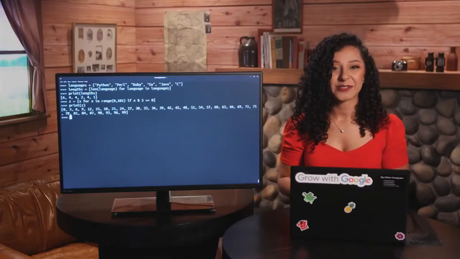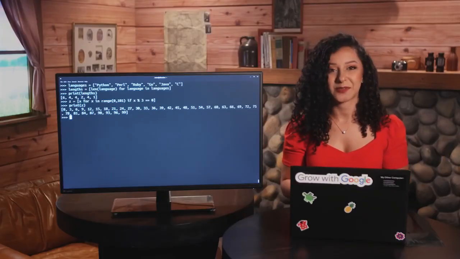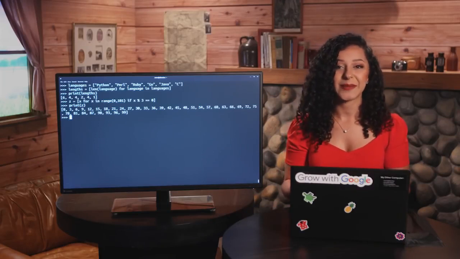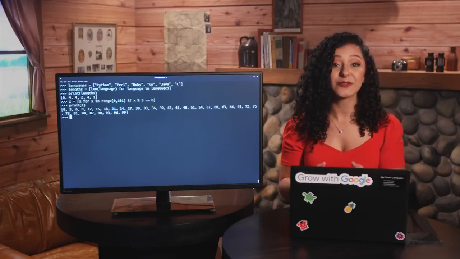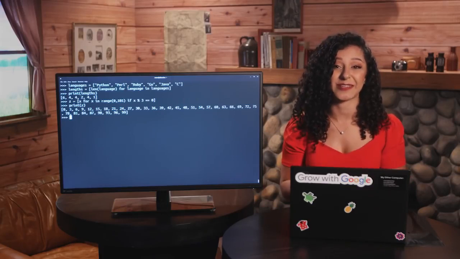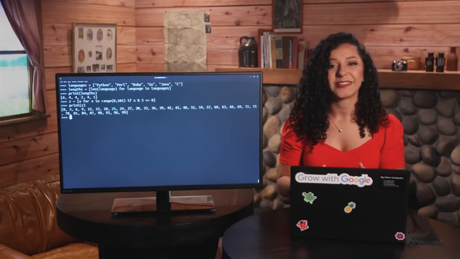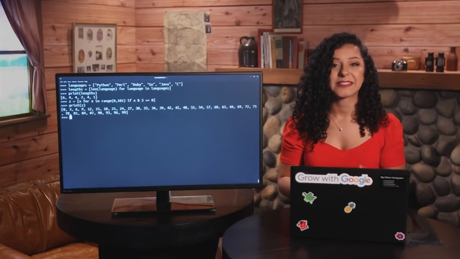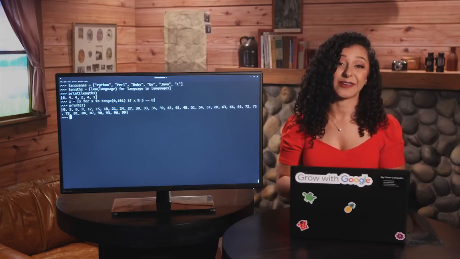Using list comprehensions when programming in Python is totally optional. Sometimes it can make the code look nicer and more readable. At other times, it can have the opposite effect, especially if we try to pack too much information together. In general, it's a good idea to know that list comprehensions exist, especially when you're trying to understand someone else's code.